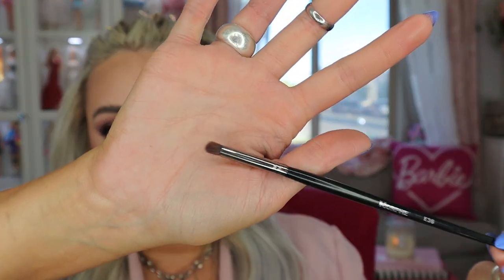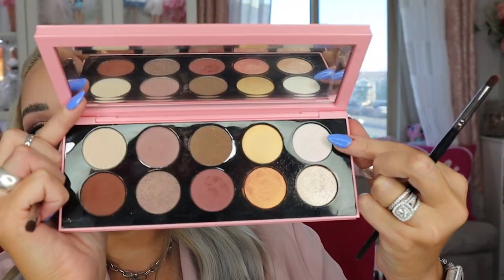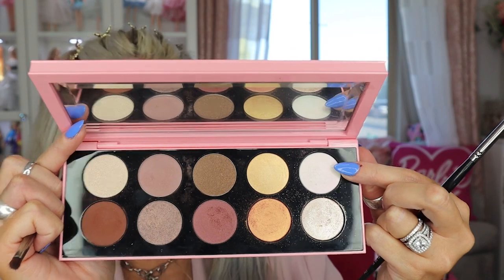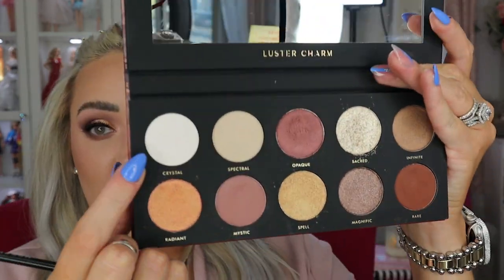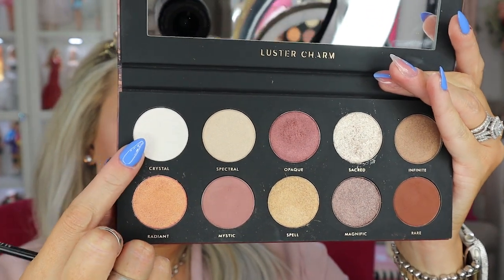Okay, and I have 2 of these brushes. It's the Morphe E36, and I'm going to grab this really pretty white duochrome color, and I'm going to use this as my inner corner highlight. Yep, and I'm gonna take some just right here. I should have not used highlighter. I should have used this as my highlighter. Oh well, you live and you learn. Then the complementary side is Crystal, or complementary shade, that's what I should have said.